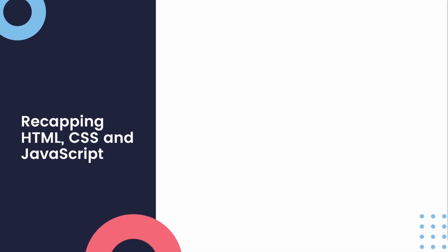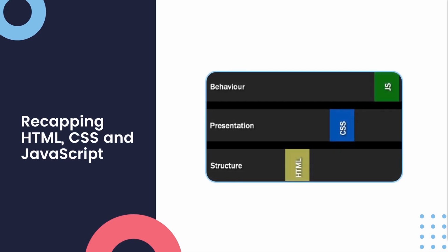Excellent. Now let's dive a little deeper and recap the different purposes behind each of the languages we've learned so far. You remember this diagram from one of our previous lessons when we started out in web development. Let's start off with HTML. HTML is essentially the skeleton or the structure of our website. This is where we add all our content like our text, our lists, our navigation systems. We would then add a layer of CSS, which is our presentation. CSS allows us to add colors, animations, transitions, style images, or style basically any single element that we include using HTML.